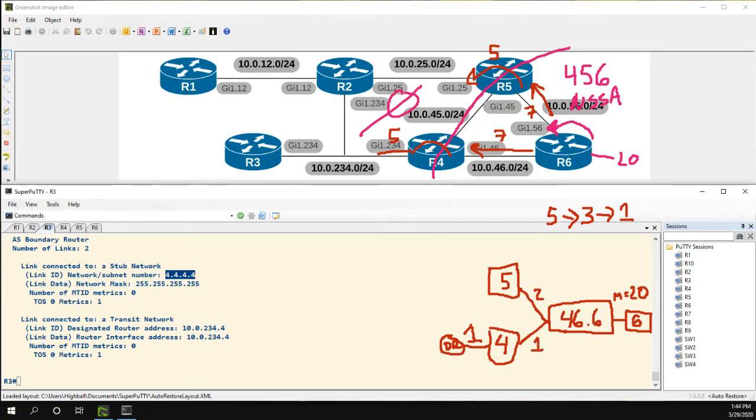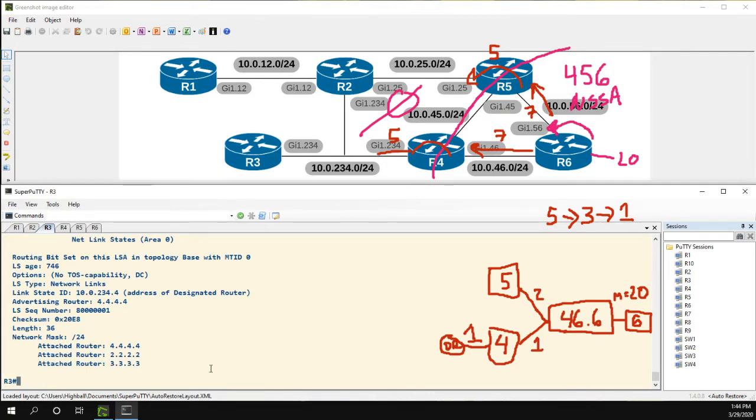And if we dig into that DR, let's do a show IP OSPF database network. That 4, we can see we have routers 4, 2, and 3 are connected. Since we are R3, we know that's going to be us. So we're connected to 4 with a metric of 1.